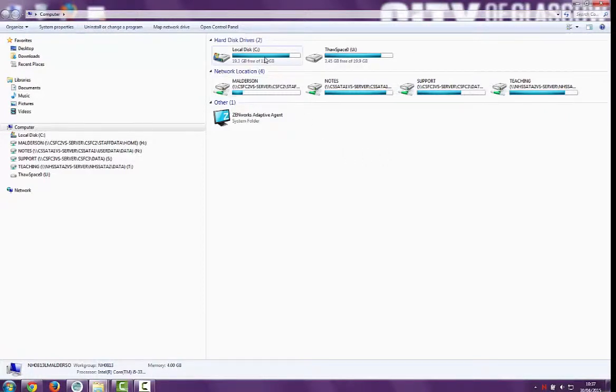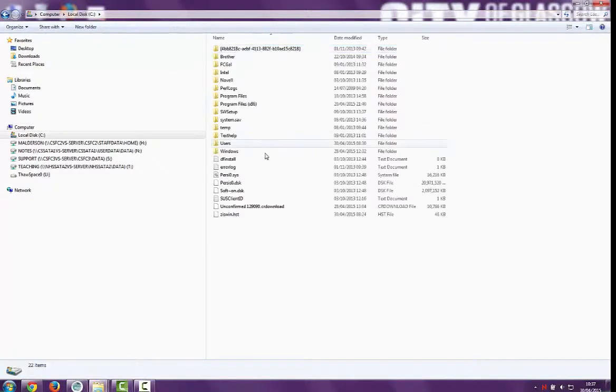I'm going to create this in my C drive, but when you're creating folders for your college work, create it in your network drive. It will usually be numbered, your student number, normally starting with a 3 or the letter M. If I go inside my C drive here, it shows me the contents of my C drive.